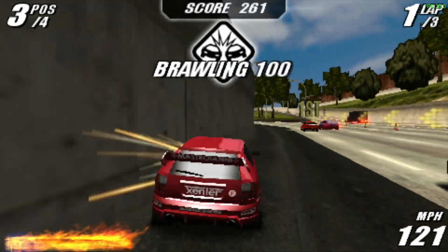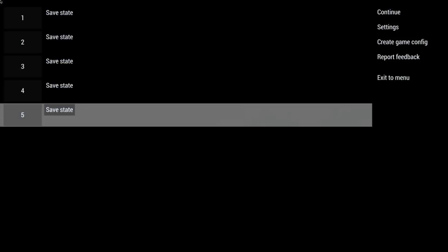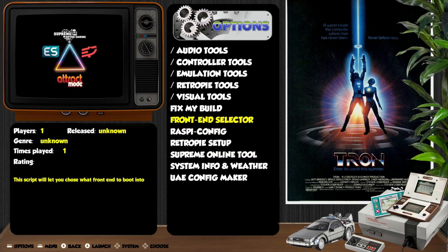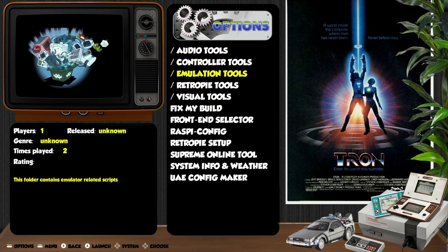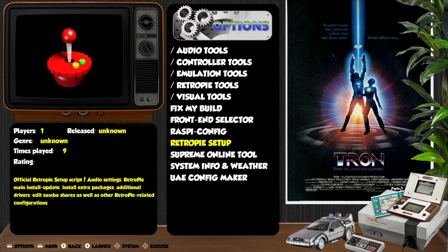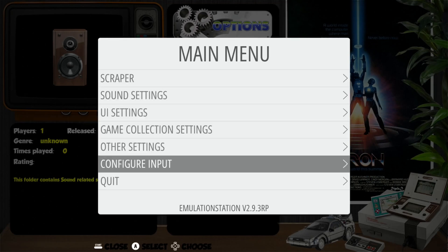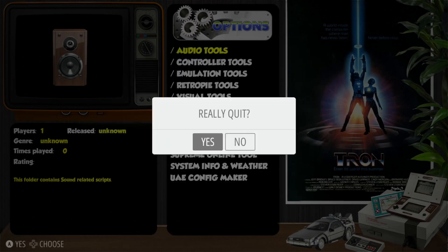You can see it works really nicely — very fast, very fluid. I think I'm overclocked to 2147 on this; I'll be able to check when I get into the operating system. Let's quit out of that. There are loads and loads of things in the menu — let's just turn the music down a little. This is the Supreme Ultra RetroPie build and I've covered it before, so let's quit out into the desktop environment.